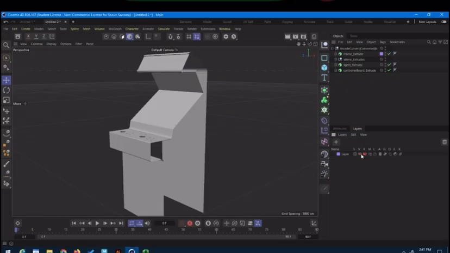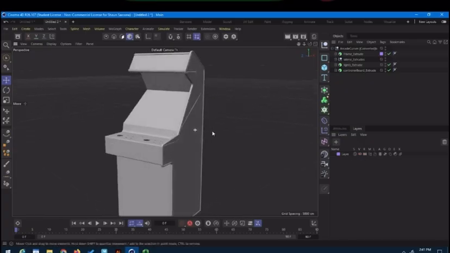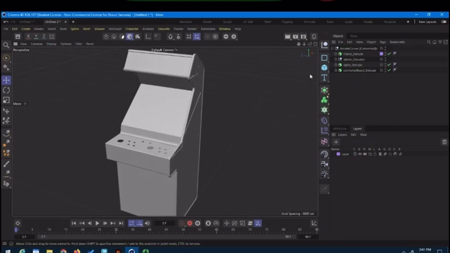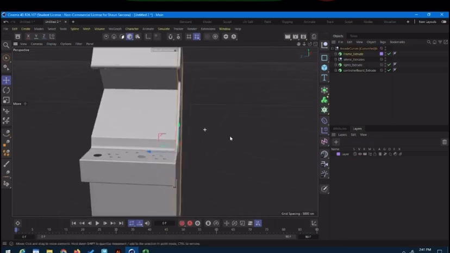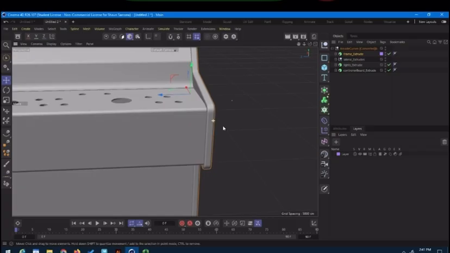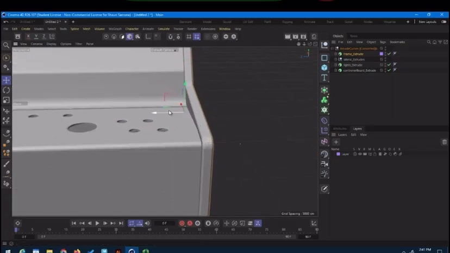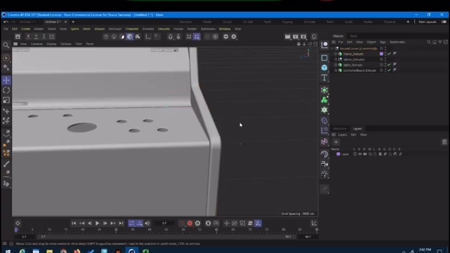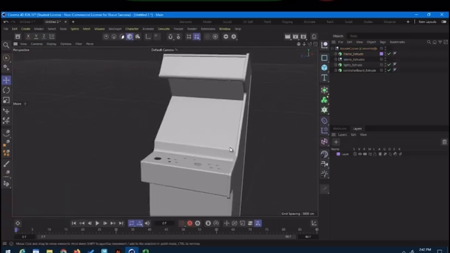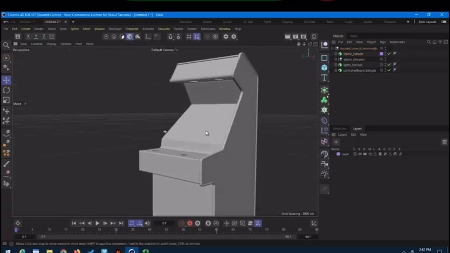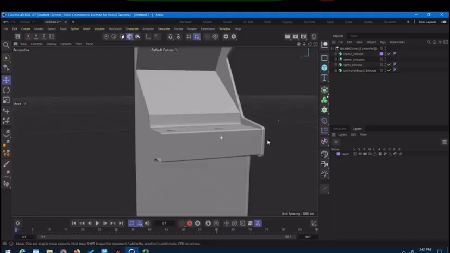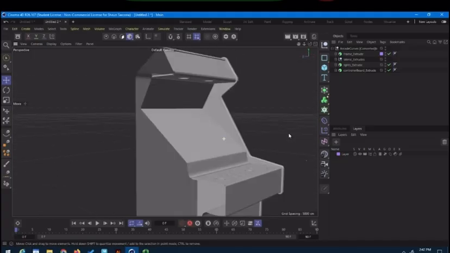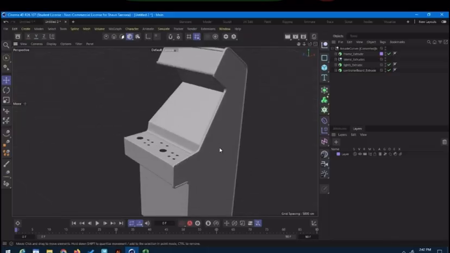Let me uncheck these. Right, now we're going to see there's a little bit of some overlap. So this frame right here is actually at the exact same spot that these other pieces are. So I just want to push the frame a little bit over, just until it's actually touching it. So now it's going to feel more like it's in the correct position. Okay, now we don't worry about the other side yet, we'll just worry about this. Okay, so that looks pretty good.